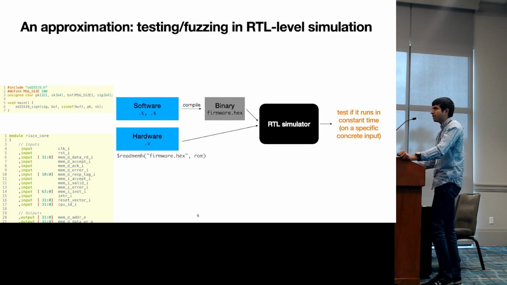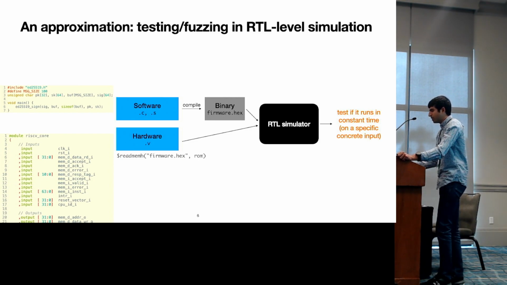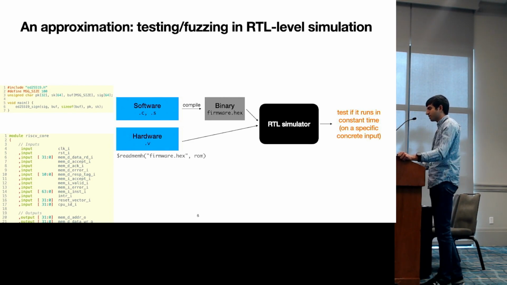So if we want to use this basic setup for reasoning about timing behavior, you could do a pretty classic testing or fuzzing sort of approach. Just run your software on some concrete data and see what happens. See how many cycles it takes for it to finish executing. And if you wanted to gain more confidence, you could try this a bunch of times with different input values, right? But you can't really exhaustively test all possible inputs in this setup. That would take forever. It's intractable.